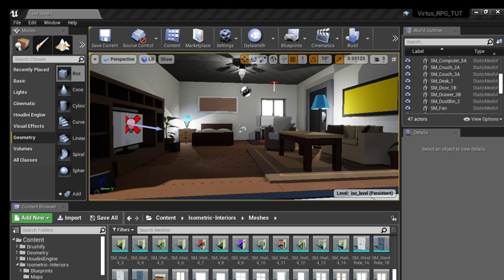In this video, we're going to cover the beginner step-by-step to creating your first level. We'll start from the very beginning, we'll set up a project, create a new blank map, and insert all the necessary actors to get your first level started. Alright. Let's start by creating our project.